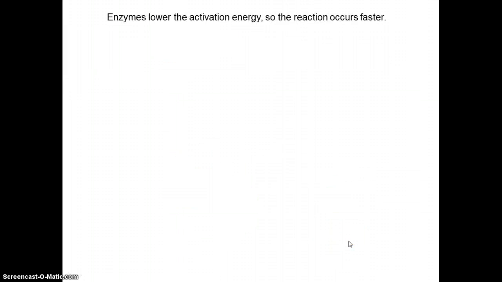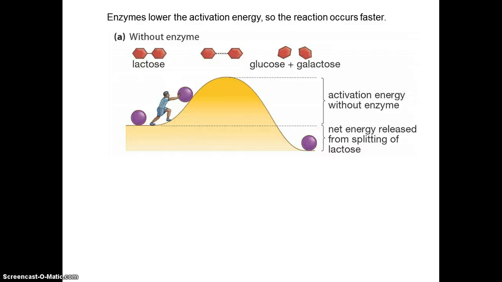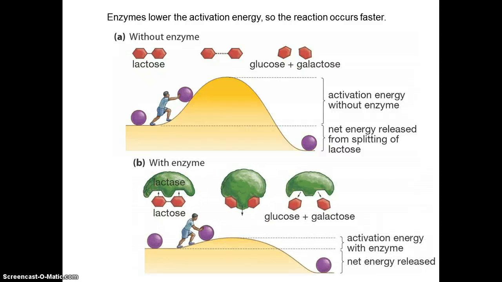So the enzymes lower the activation energy, so the reaction can occur faster. So think about, again, the man rolling the ball over the hill. So that hill represents the energy that's required for that ball to get going. And what an enzyme does is lowers that hill, so that reaction occurs faster. But if you look at it chemically here, here's the enzyme. The lactose is a sugar, in this case, binds to an enzyme called lactase. And this stresses and allows that bond to break easily. And then you have the product, which is two sugars, glucose and galactose.